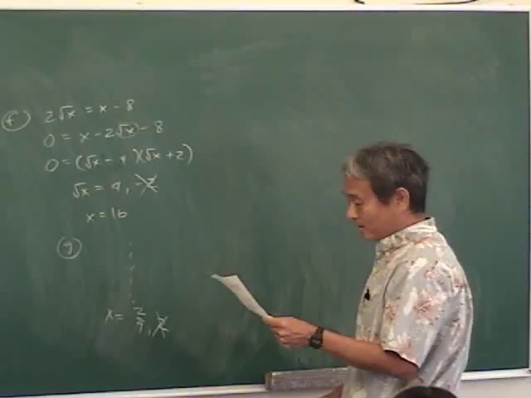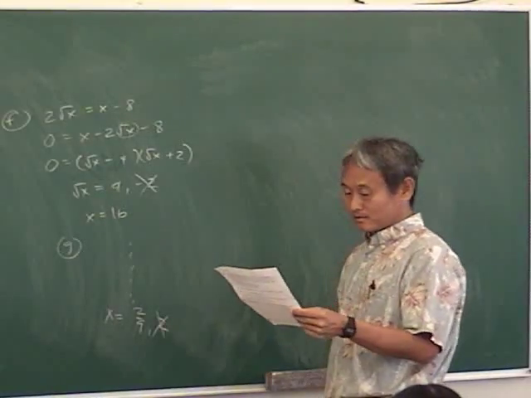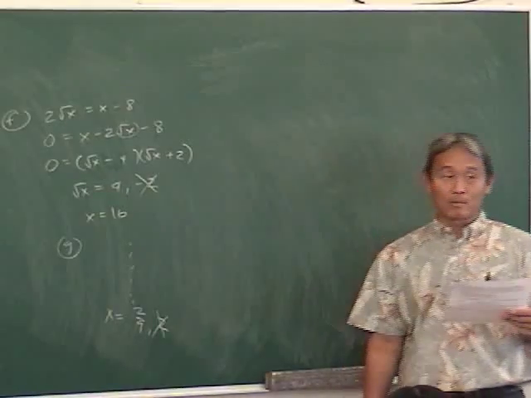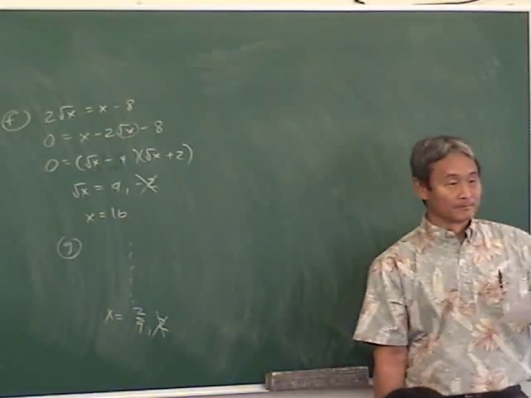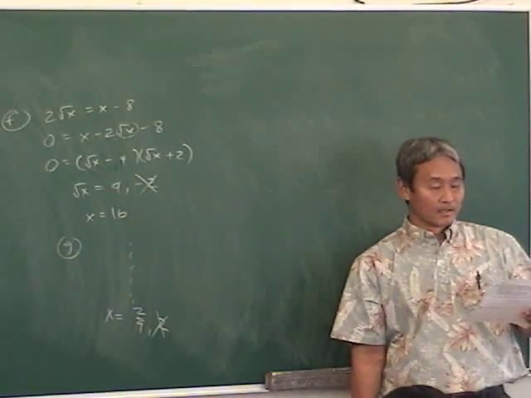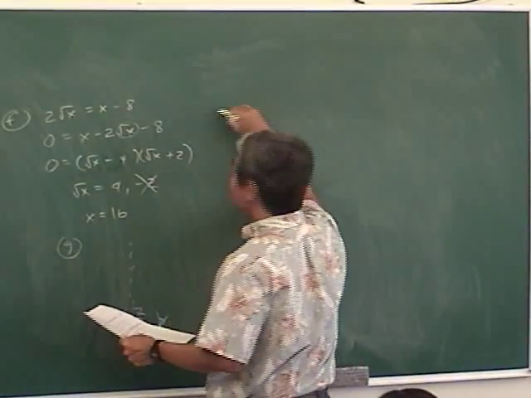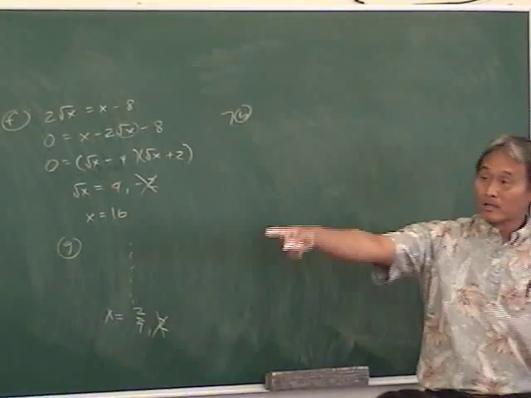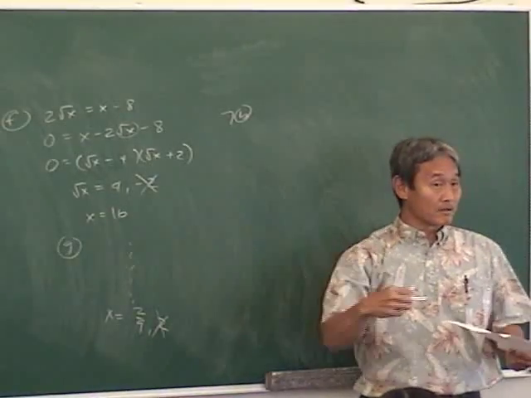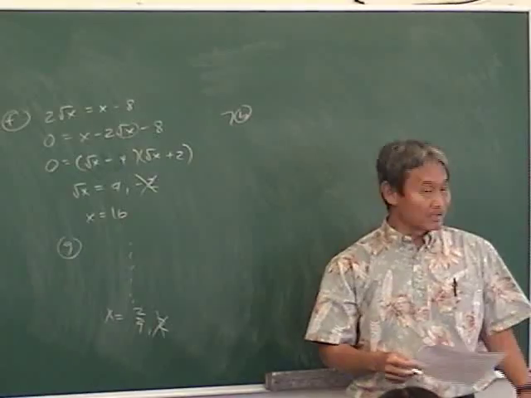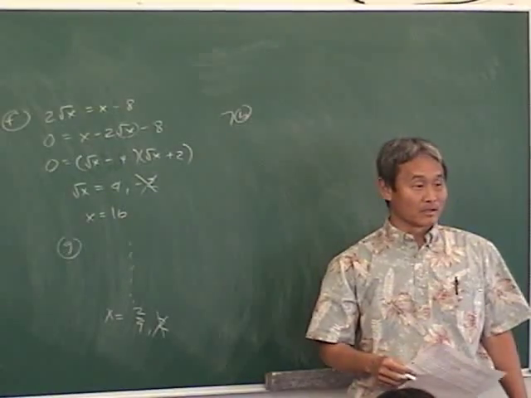Okay, number... oh, very good. I like that. Okay, I'm curious about 7b. Did you guys do the smart way or the dumb way? I think we better do 7b. Just because you got the problem correct, you can still write it on the board, because maybe there's a faster way. Because if it took you like 10 minutes to do problem 7b, that's probably not the best way to do it, right?